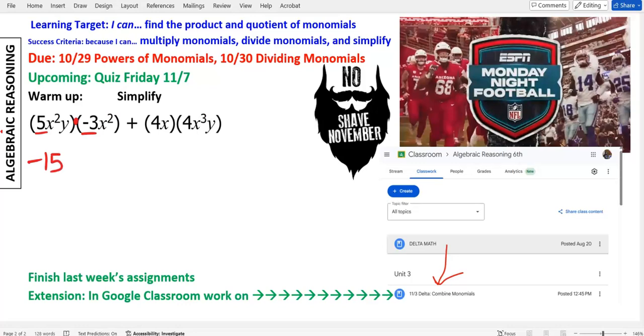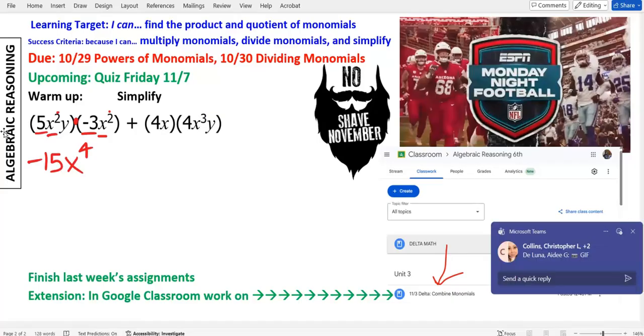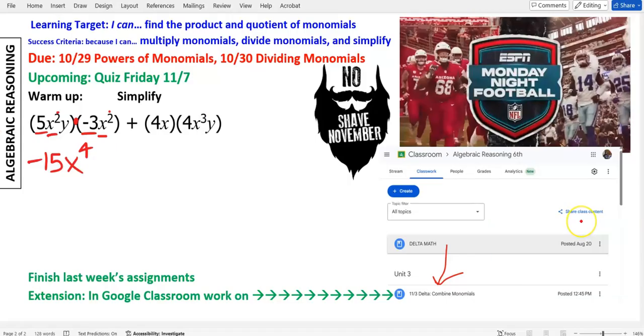Now look, I have 2 x's with the same base, so what do I do with the powers? Add or multiply? Add. 2 bases of the same base, you add the powers. So x squared times x squared, 2 plus 2 is 4. If it's 1 base with 2 powers, that's when you multiply. Now, can't forget this little y here. There's 1 y. Boom. Okay.